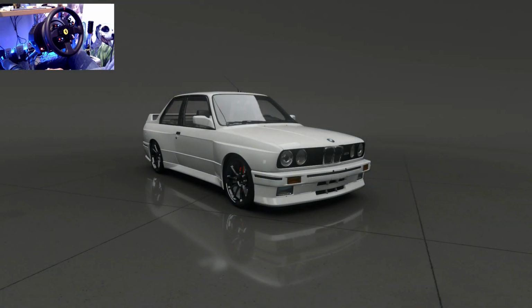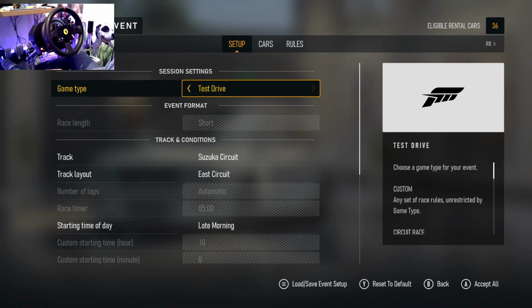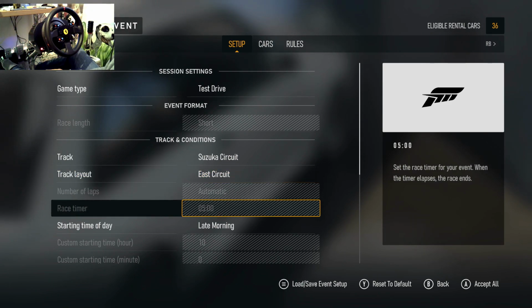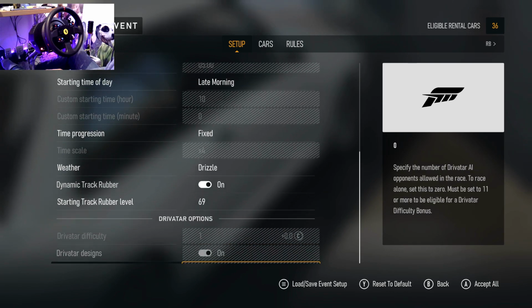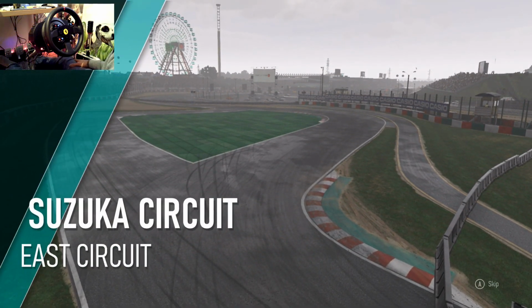We're going to take it on track, and let's see if we can drift this puppy. We're already set up for Suzuka short. Are we? No, we're not. Yes, we are. There we go. All right, let's make sure everything else is lined up nicely. I think we was already done there. All right, so we're good to go. Hopefully we can get some good slides with this. It'd be nice.